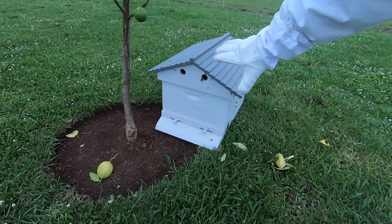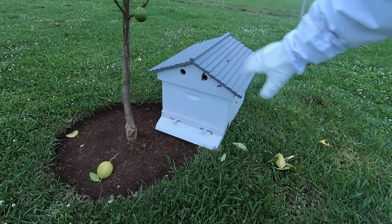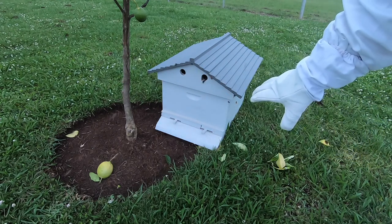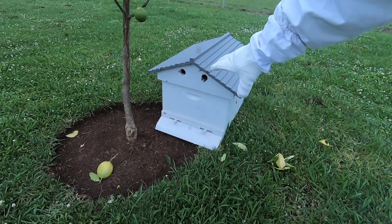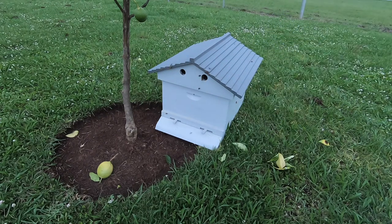And then I'm going to relocate this whole hive to its new spot where it's going to live for the next few weeks. Now, once the hive is in its new spot, I will come back and open everything up. And then hopefully the bees will realise where their new home is. But I'll be filming that part in the morning anyway.